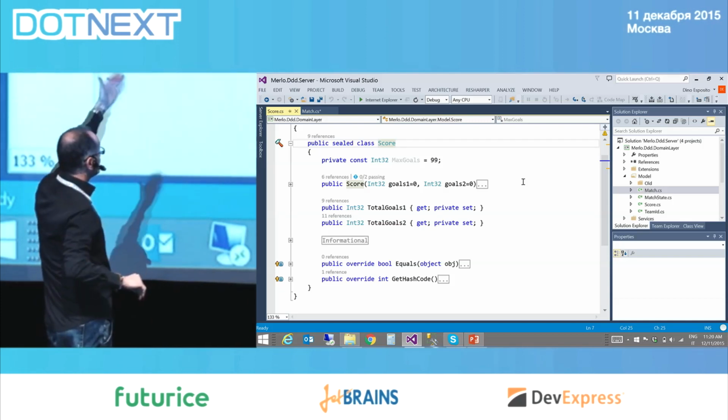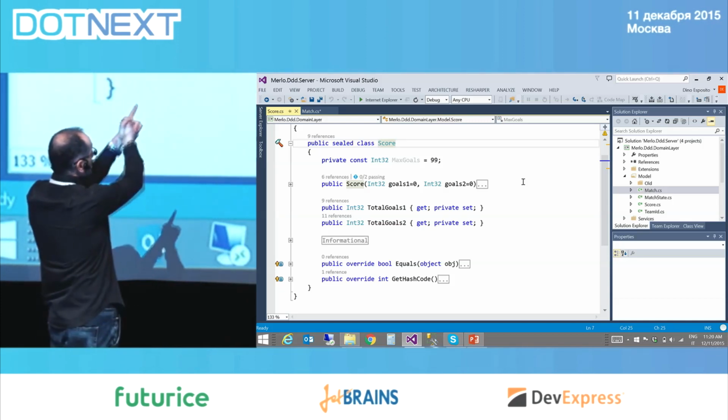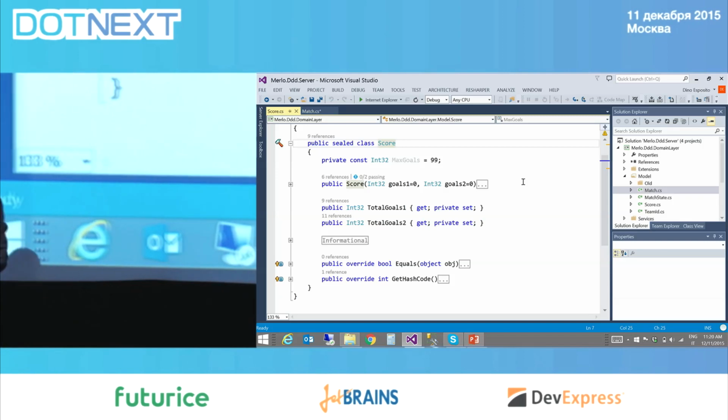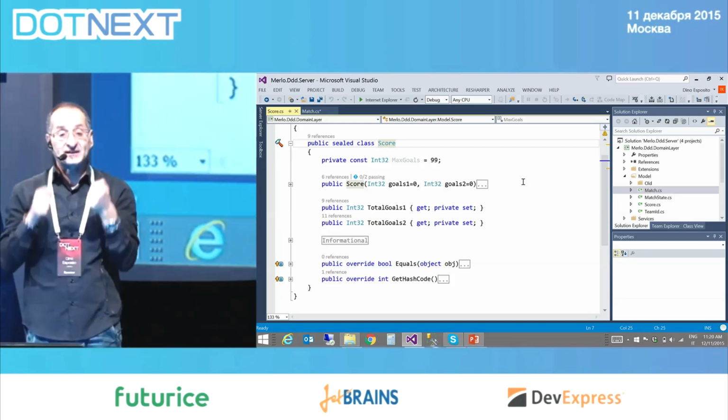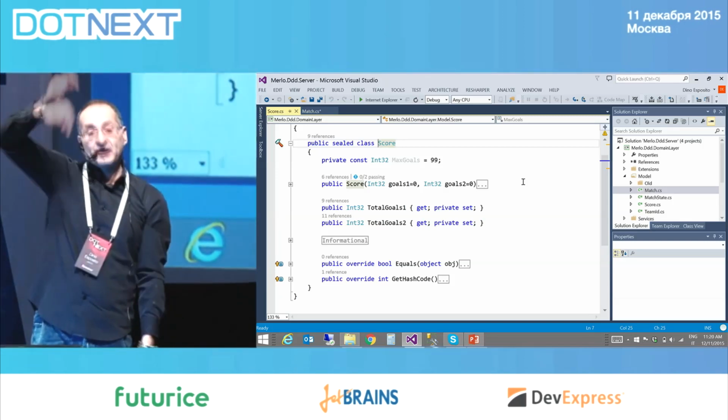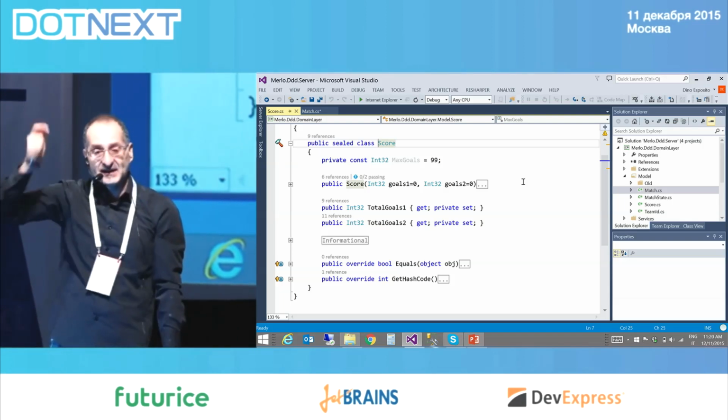I have two properties, total goals 1 and total goals 2, with public getter and private setter. The only way to set goals is the constructor, by creating a new instance of the class. So the class is immutable.